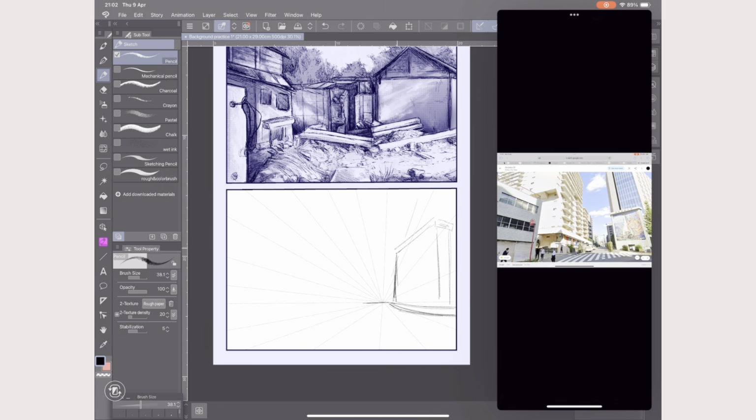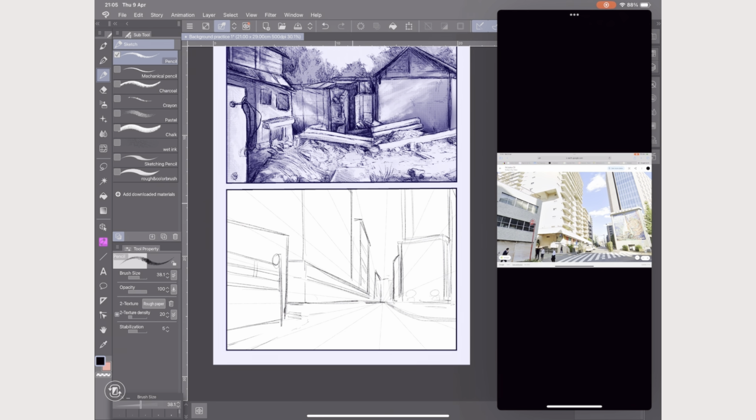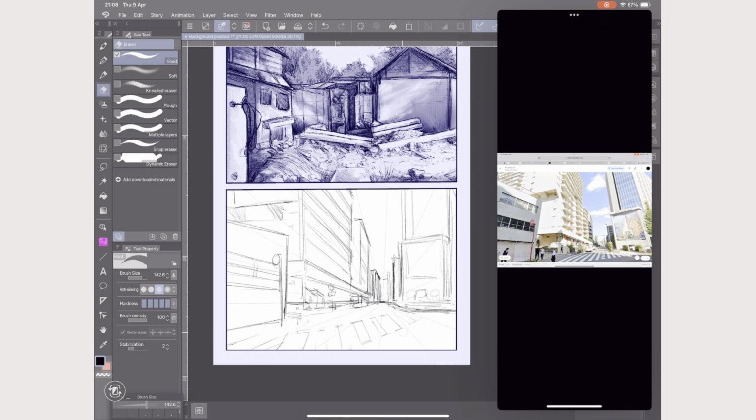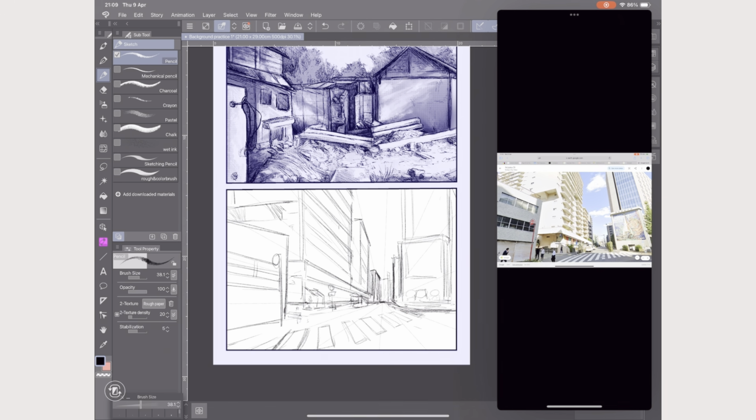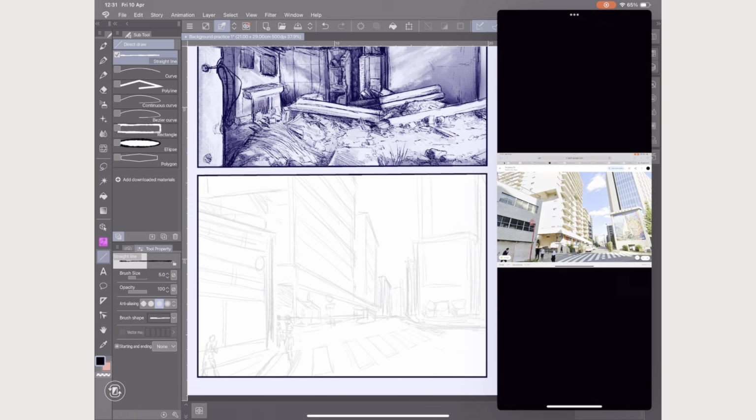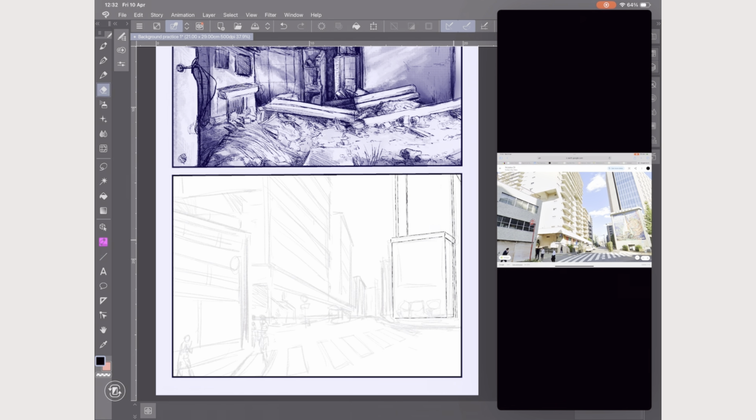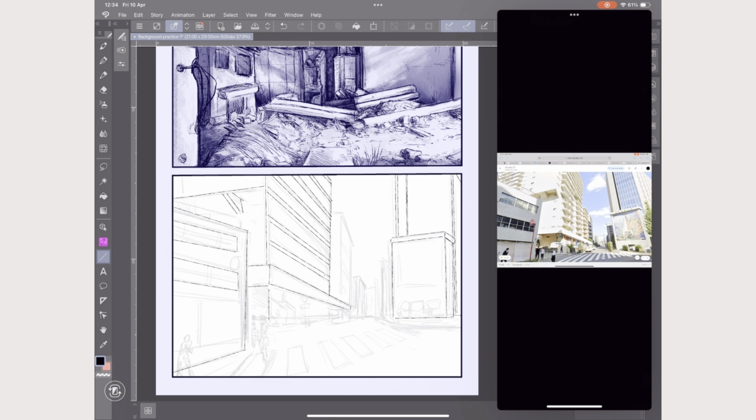So in the second image, you can see that obviously I'm using more actual perspective in this one, and it was a bit of trial and error. It was very rough at the start. I did end up having to redraw a few lines and bits and bobs just to make it look a bit more correct. But yeah, I wanted to do the second one like this, because obviously the first one I didn't really start with anything like that. So that's why. And in the end, I think it actually came out all right.